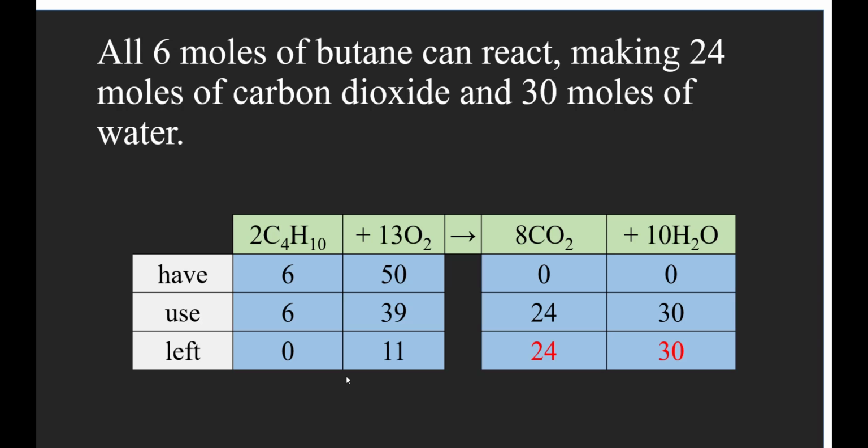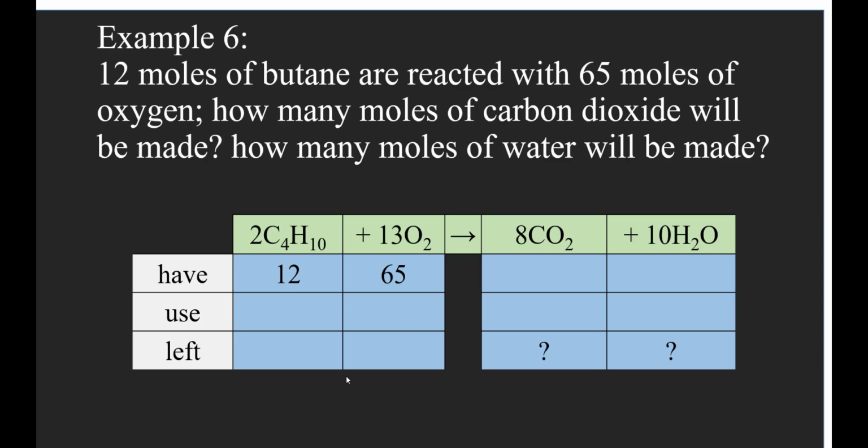I think one more example, if I'm keeping track properly, yeah, this is the last one. So let's look at this one. I have 12 of butane and 13 of oxygen. Same exact procedure. Drop down the 12, see if it works out. I say, okay, 12 divided by 2 is 6. 6 times 13 is 78. I say, oops, that doesn't work out. I need 78 moles of oxygen to react these 12 butanes. I only have 65, so we've got to cross this out.